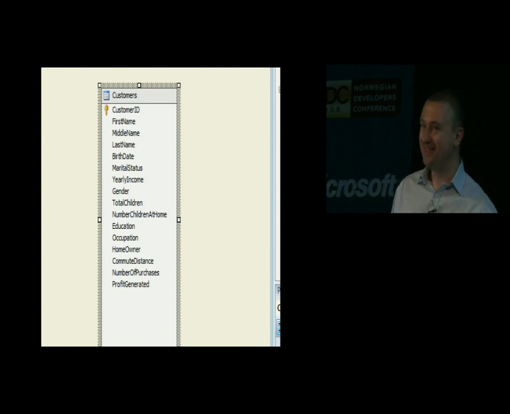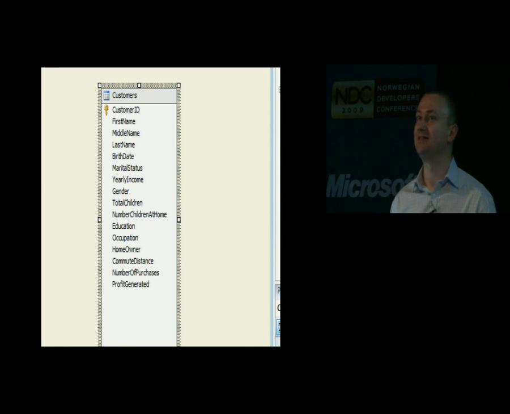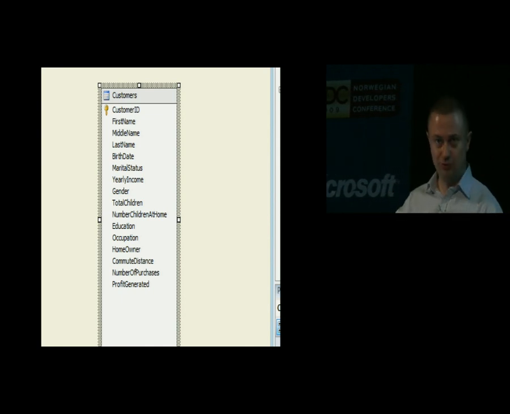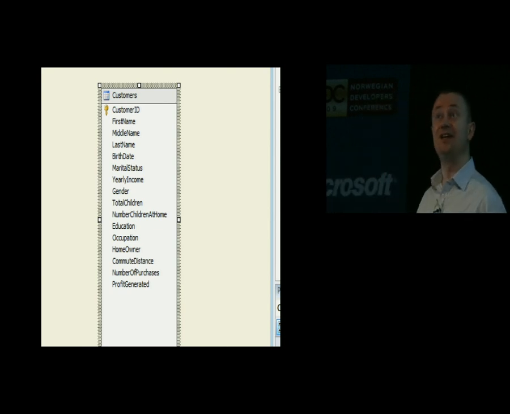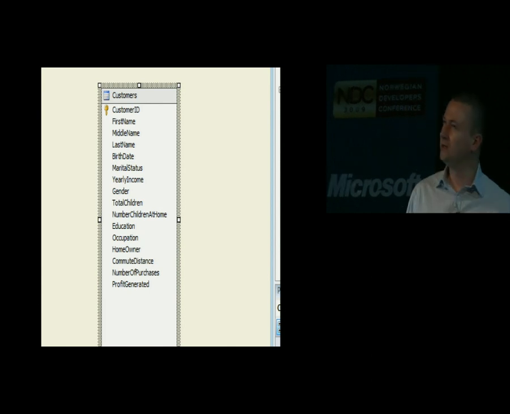Any of you who are database designers here are probably getting a little horrified that somebody would store that in one table, because of course you wouldn't. You would keep it somewhere else, in a transactional system in many places. In an analytical system, it would probably be in a cube. But why do I do it like that?